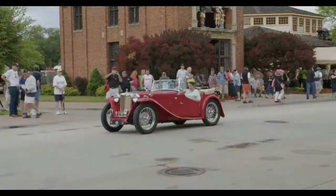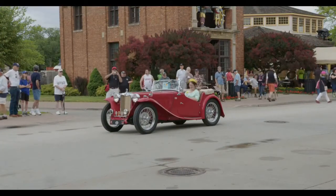A high school kid in Colorado had bought a wrecked MGTC against his family's wishes, and with the help of a mechanic at the local gas station, who just happened to be a retired racing driver, they managed to bring the TC back to life. I won't spoil how it ends for you, but great book if you can pick it up. And every year I see this car and I think, my gosh, that's the car, it's the red car.